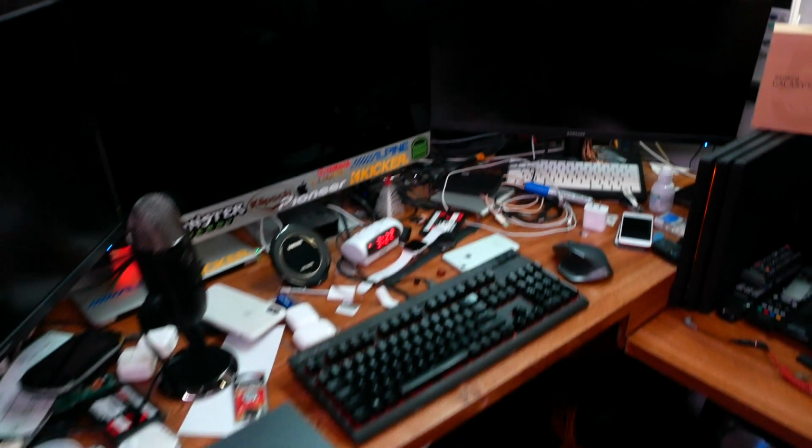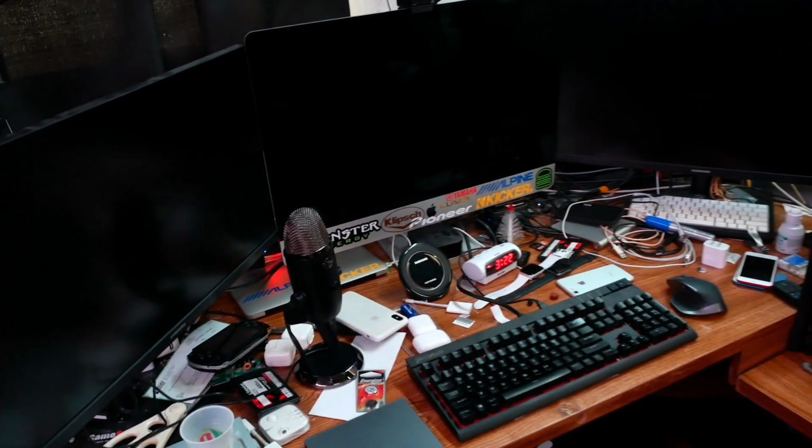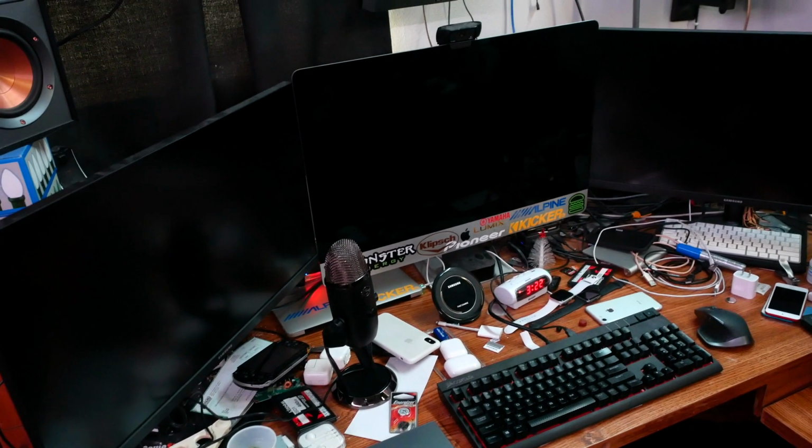In just a few minutes, you guys are going to see this entire desk cleared off, including the PlayStations, probably including the receiver as well. It's going to take freaking forever, but I know this is something that needs to be done, and I'm probably going to regret it until it's finished.